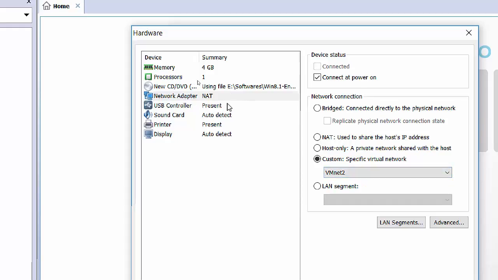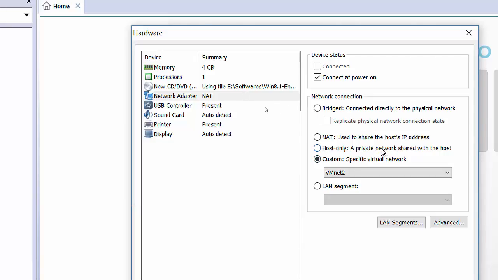The network adapter is by default on NAT. These are a bunch of options for connecting the network adapter of this machine. A network adapter is like what you have on these PCs. If we select bridged, it will bridge our network with the physical network of NetPlus, which we don't want. The second is NAT. It can help us go out of our LAN to the WAN so we can access the internet. We are not choosing this option either.